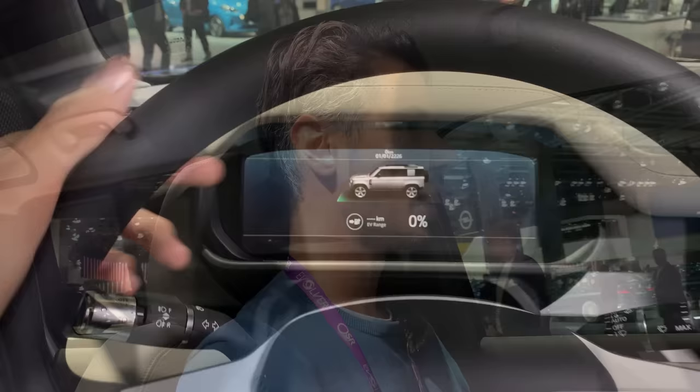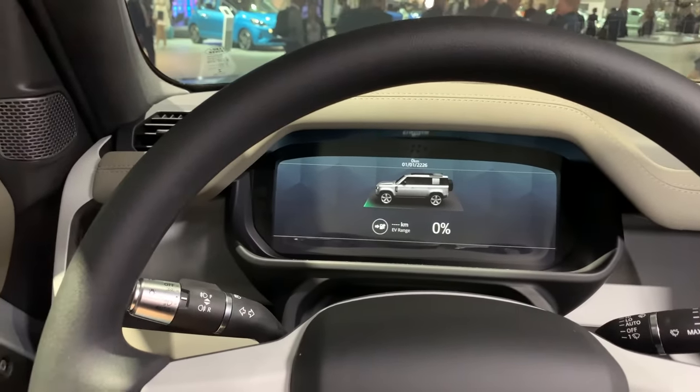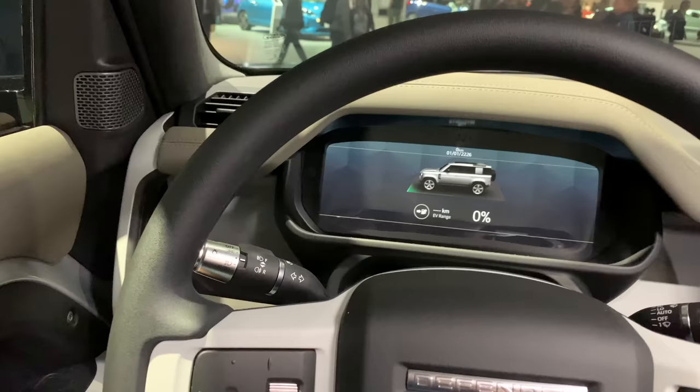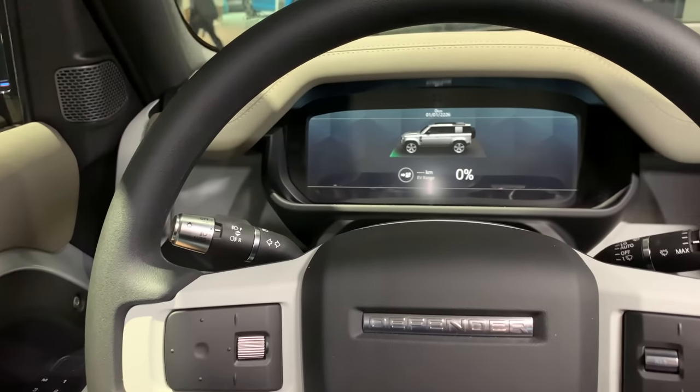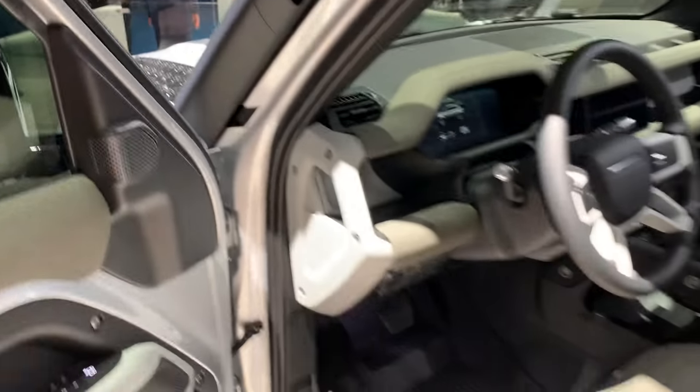Turning the camera around, you can see extra space. This car is two meters tall — it's a plug-in hybrid with EV range. This is the first time in such a luxury English brand. Let's check the back space — you have optional leathers that can fold down so you can climb up to the upper cargo area, useful if you're going on an off-road safari with some gear.